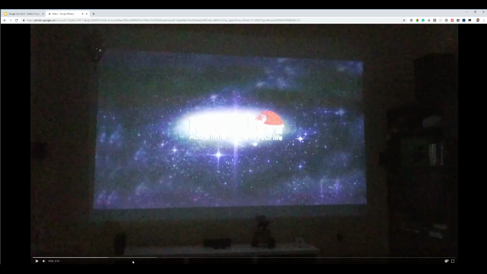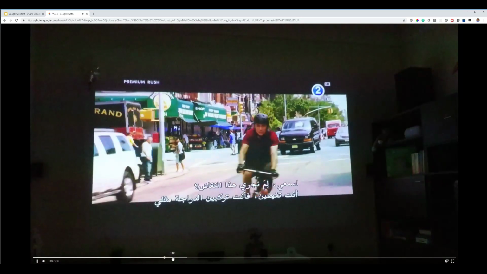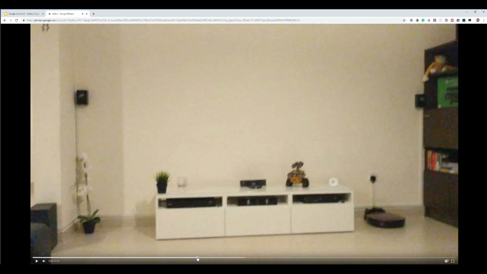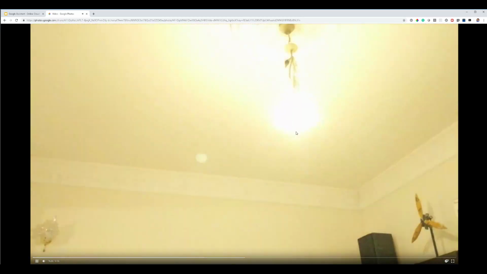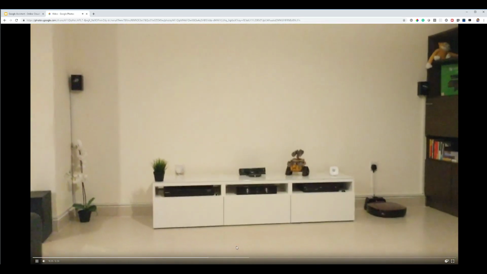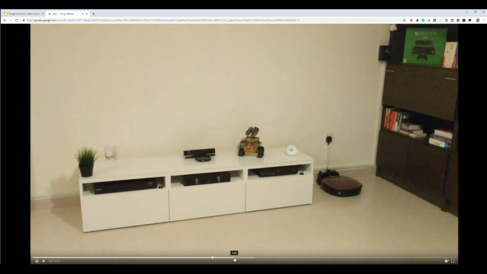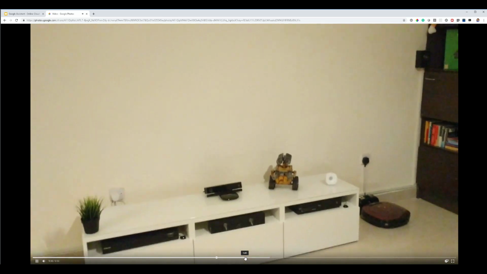So this would automatically connect to the TV. Once I say stop TV, it will automatically shut down. It will turn the lights back on. So all of this was just done using one command.